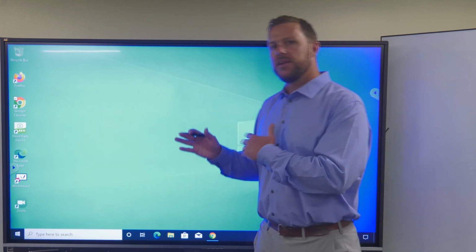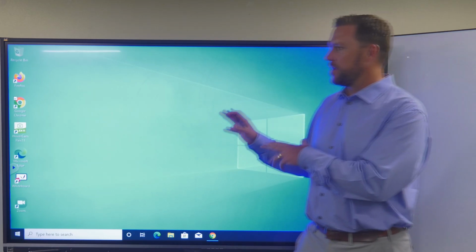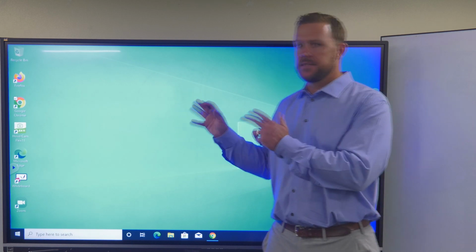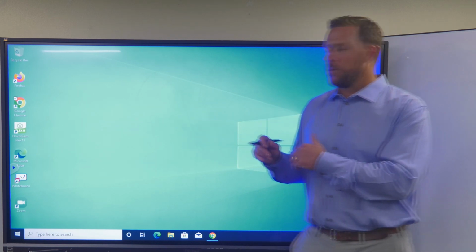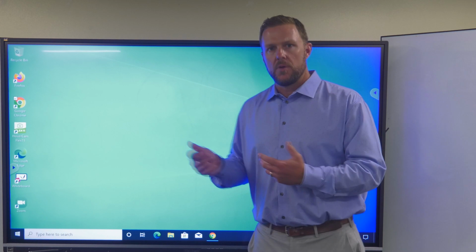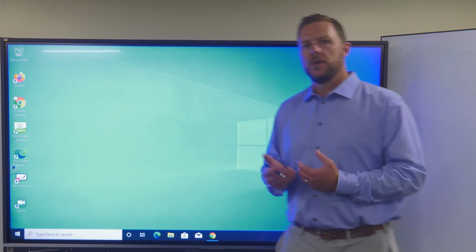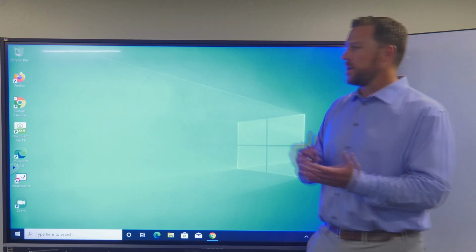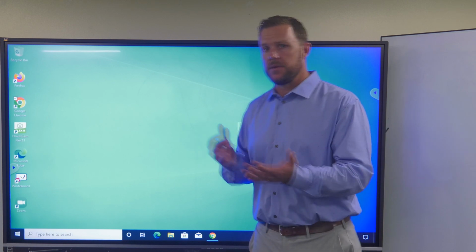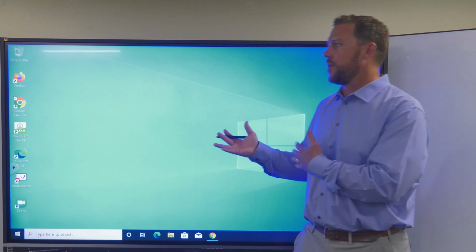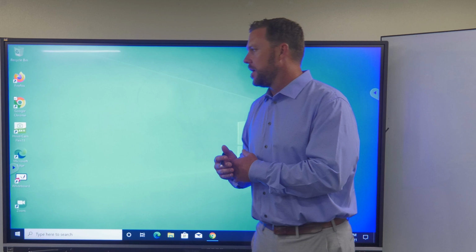As mentioned previously, you can use any of the same programs here that you could use from your laptop or desktop PC. So say you wanted to access your ebook, or you wanted to pull up a Nearpod lesson, or use Jamboard, or go to Canvas or Google Classroom, you could do so here the exact same way as you would from your laptop.